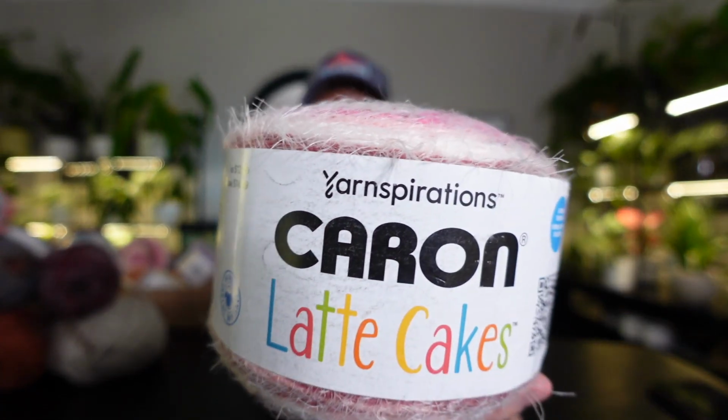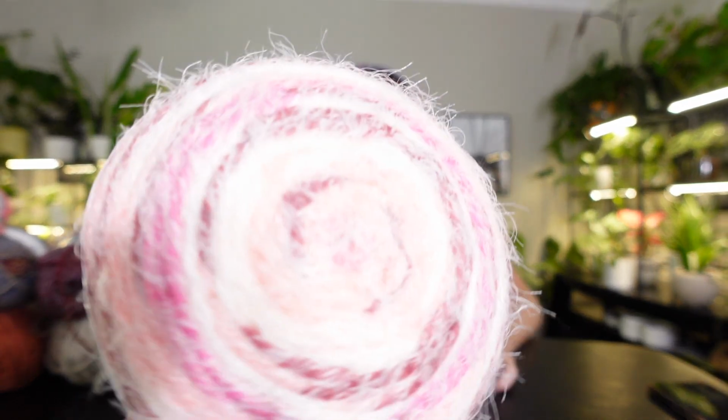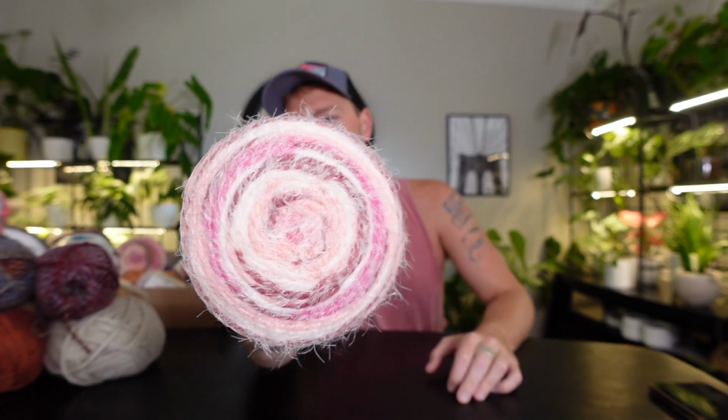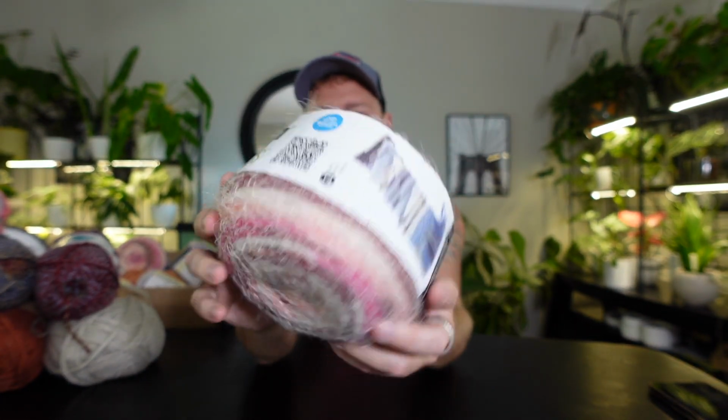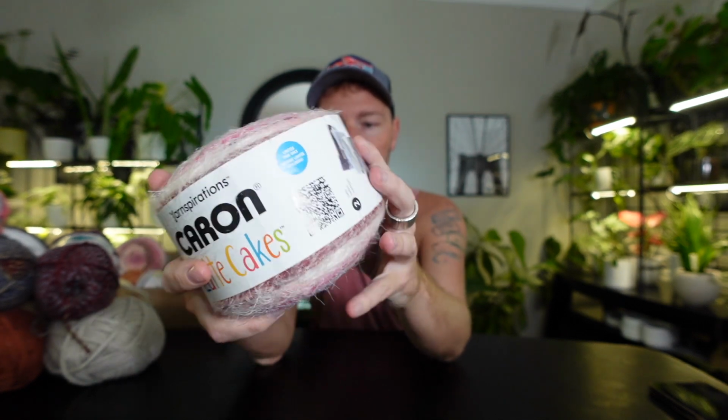So the next thing that I bought also from Michael's was some more of these Karen latte cakes. I have a lot of this and I haven't really made anything with them yet, but I know there's potential. These feel so soft if you haven't felt them. My lighting is just a little too harsh. Super duper soft, really pretty different colorways, and I think these are some of their new ones this year. I ordered 2 different ones. I'll show you the other one.